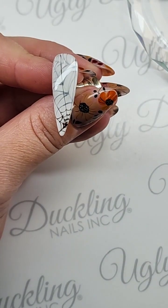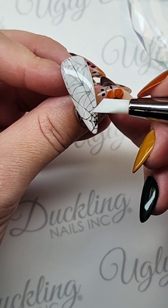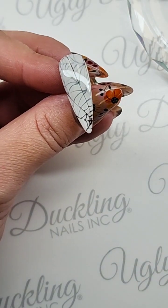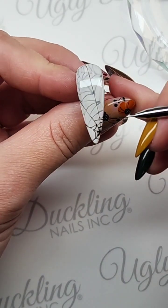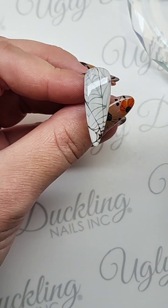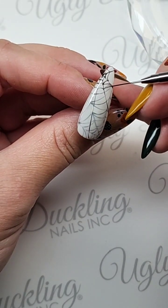A little razzle dazzle. Okay, so here I got a little cray cray with the black. I kind of overshot the line, so I'm just going to use my silicone tool, and we're just going to do a little swipies right there. We're going to get rid of that, and we're going to continue on like it never even happened. That's the great thing about those silicone tools, honestly, lifesaver, game changer. I always have them in my brush case because they are very handy.